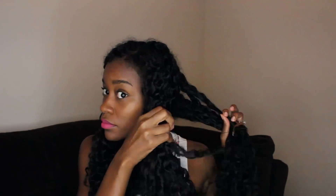Now to get started I'm just going to separate my hair into two halves. Whenever you detangle your hair, you don't want to try and detangle it all at once — that can be pretty overwhelming and you'll find yourself really annoyed and frustrated. So just go ahead and section it off. I like to start from the back of my hair and work my way forward.